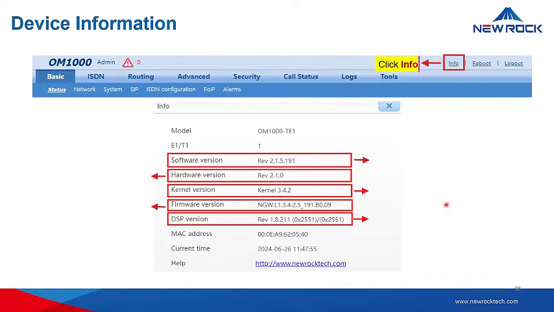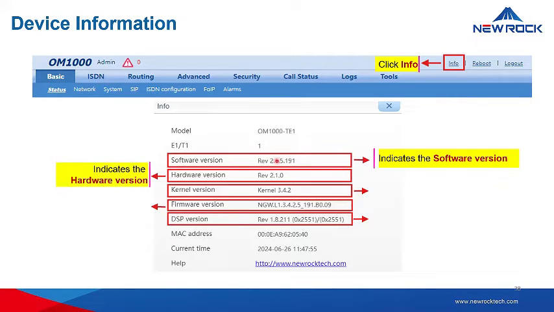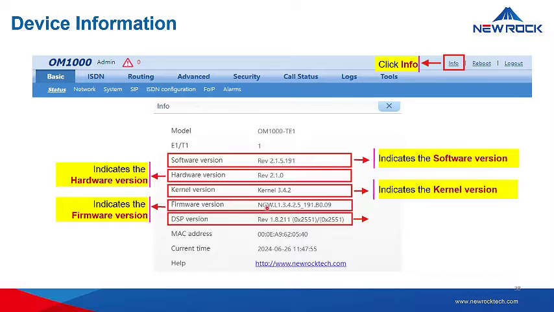You can click the information, and it will show you the model and the number of interfaces you have. This one indicates the software version. This one indicates the hardware version and the kernel version, and of course the firmware version. This is version 191. And we also have the DSP version on your device.